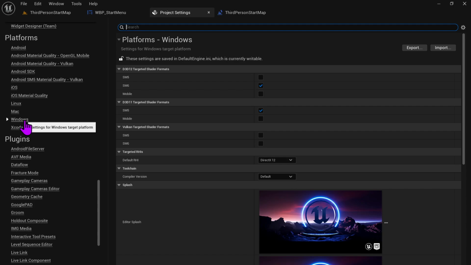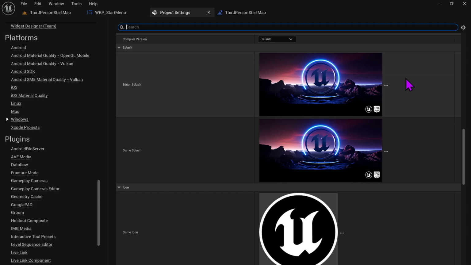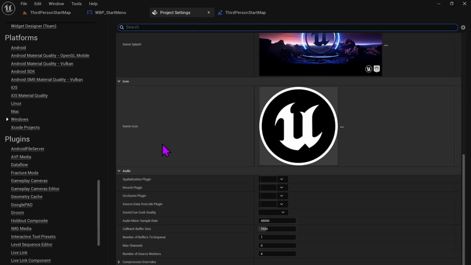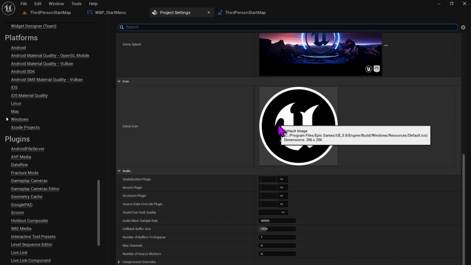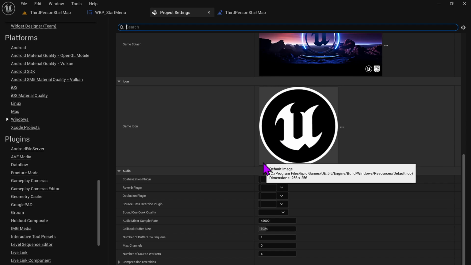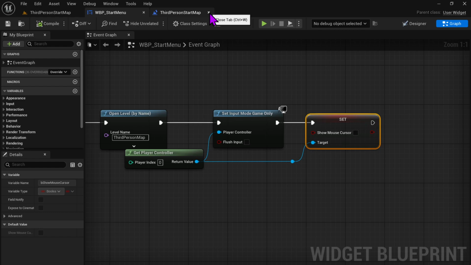If you click on Windows, you can add a game splash, we don't need the editor splash. If you want to add a cool icon to your game project, this is where you would set it. None of these are required, but this is where you would make those changes. Okay, we can close our project settings because we now technically have it all working.